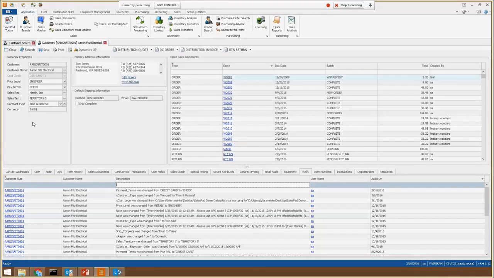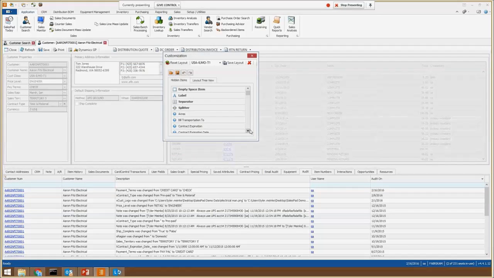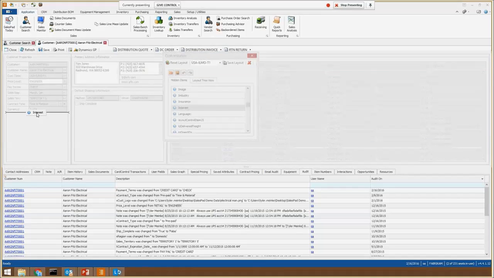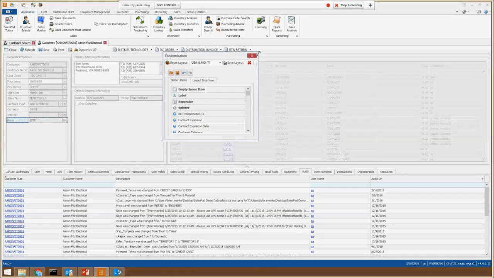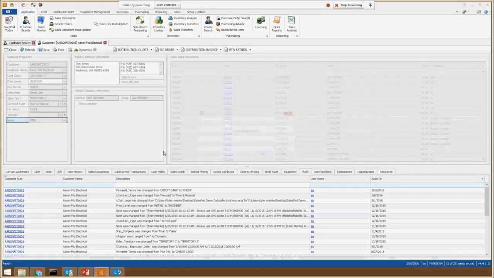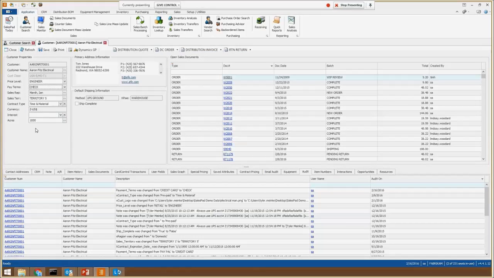So back up here. What our idea was on this page was to bring as much or as little information as you want to see. What I mean by that is you can see I've got about 8 or 10 fields on here. Well, I can customize this layout once again per user, so that each user could have it how they want. And I've got all these user-defined fields again, so I can start pulling things out here that I want to see for this customer. And I can pull anything off of here I don't want to see, so you're not spending time looking at fields that don't mean anything to your business.